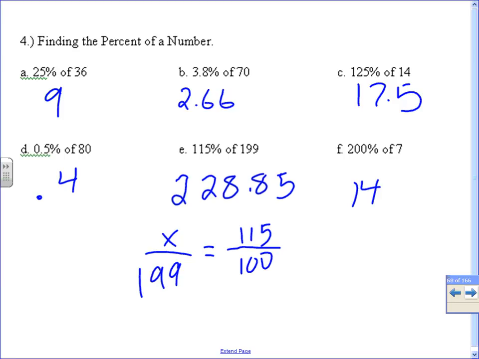Annalise? Yep. Yep. You change the percent to a decimal. You always move it to the left 2 places. To change the percent to a decimal, you always move the percent, or the decimal, I should say, to the left 2 places. Yep. Yep. If you're just multiplying. This was our introduction to the chapter when we talked about all this. So if you just multiplied, it would be 1.15 times 199.